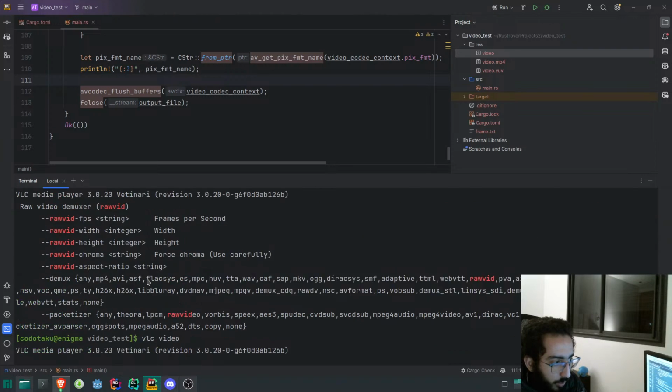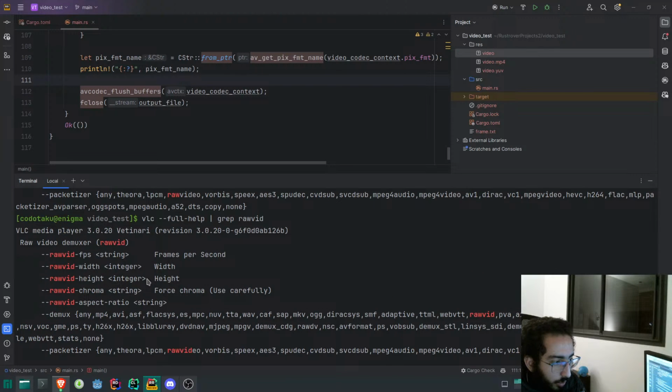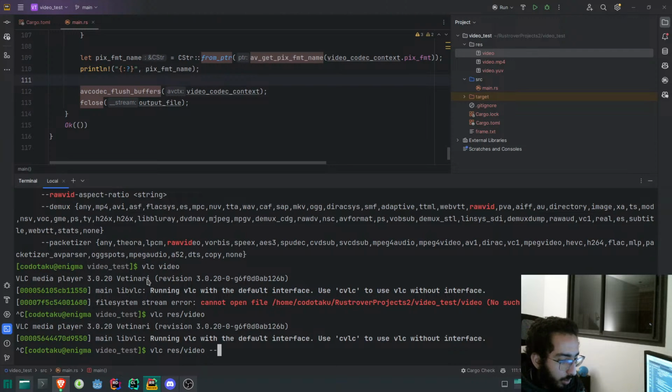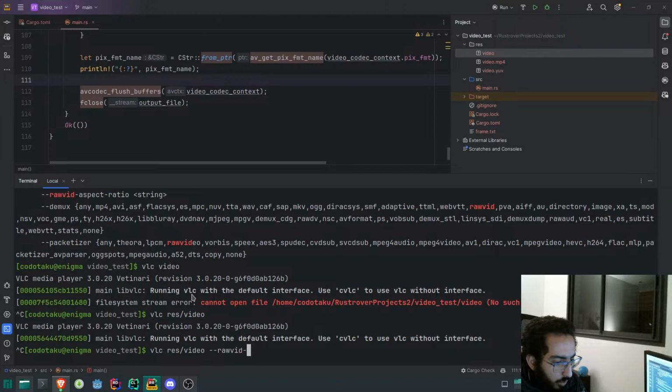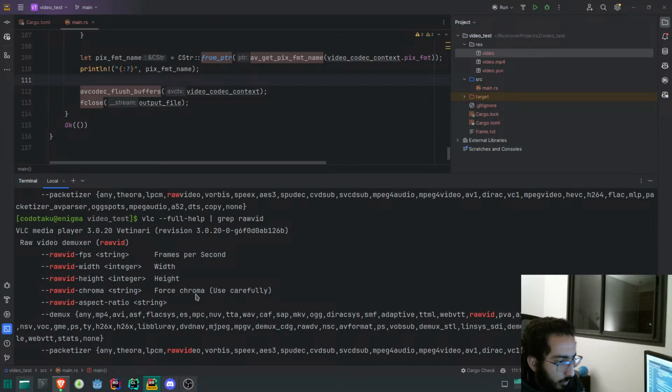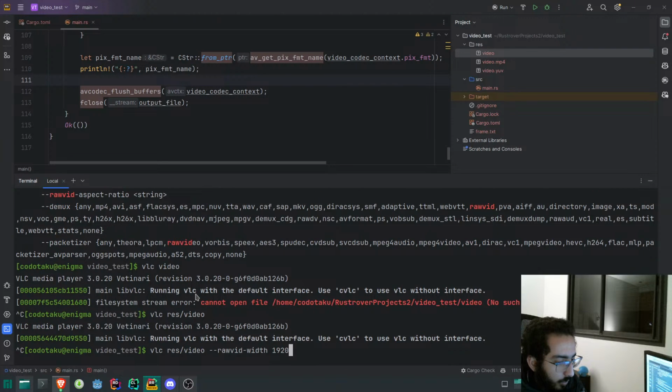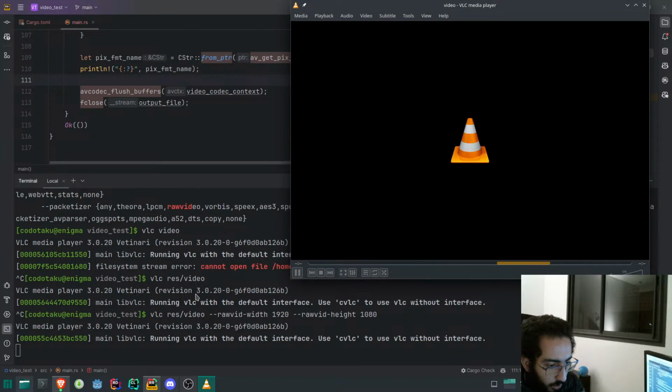What about if I say dash rawvideo, dash width 1920, dash height 1080? Bruh.